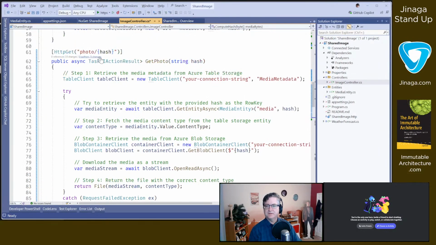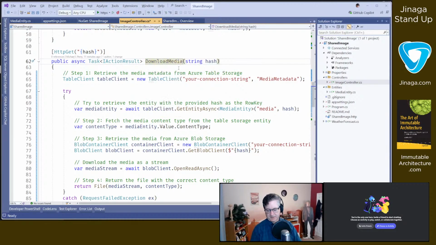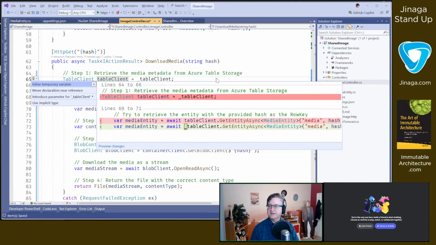Yeah, there we go. So now it's just get hash, and we called it download media. We've got the hash. Now we don't need to grab the table client like this because we've already got one right here. So now let's just inline that. Boom.